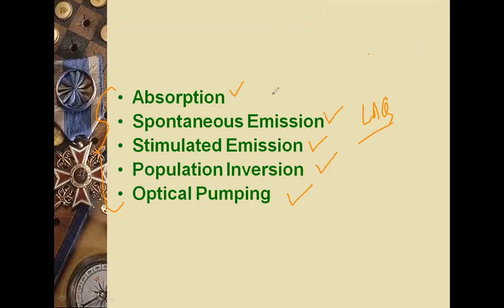So what is absorption? What is spontaneous emission? What is stimulated emission? Population inversion, optical pumping. Within the topic itself, you can understand absorption. Some material is absorbing the light, right? That is called absorption. Spontaneous emission: suppose when the material absorbs light that falls on it, immediately there is an emission of photons.